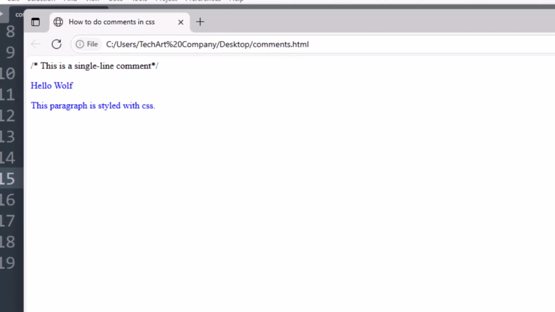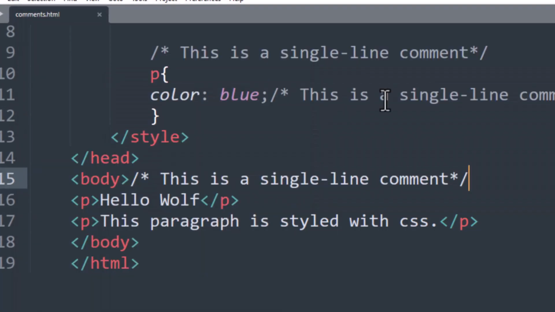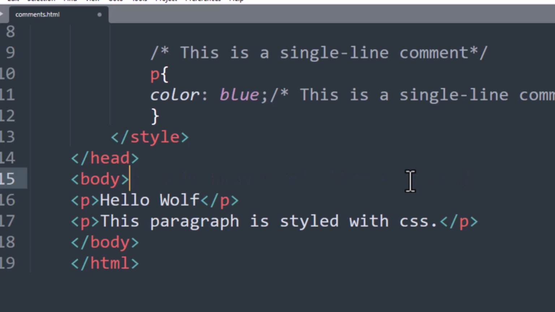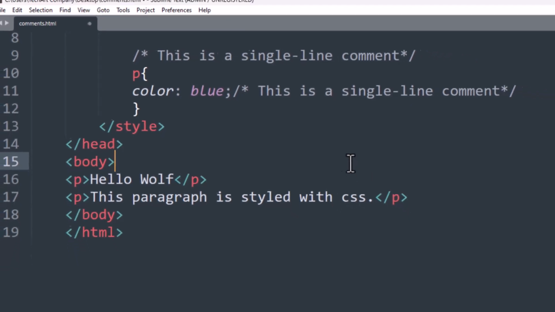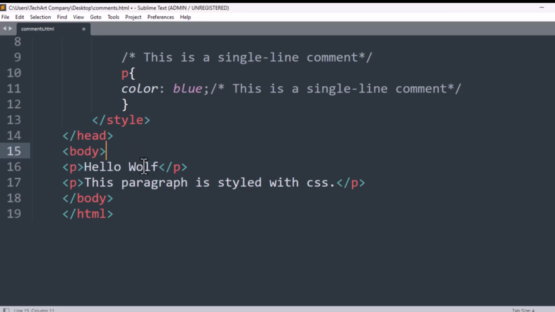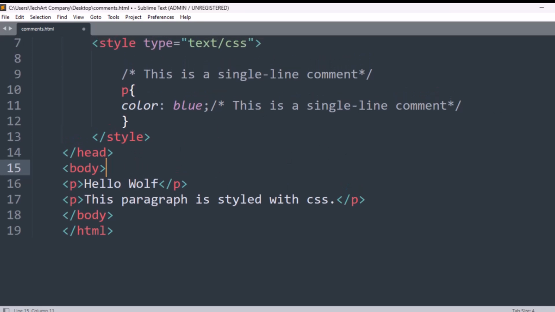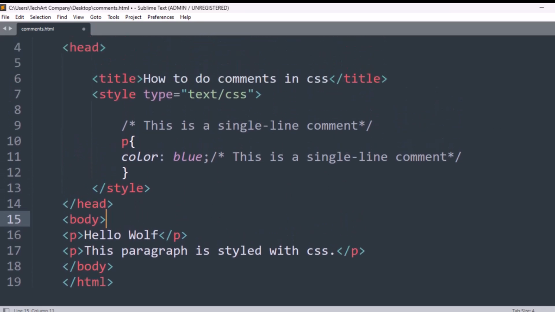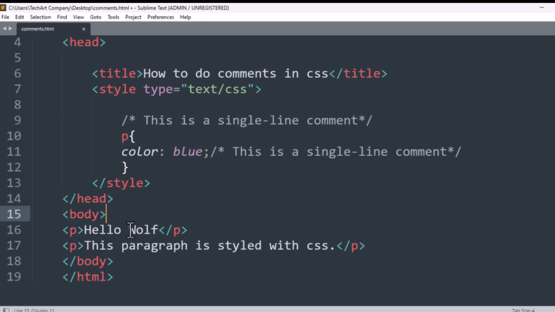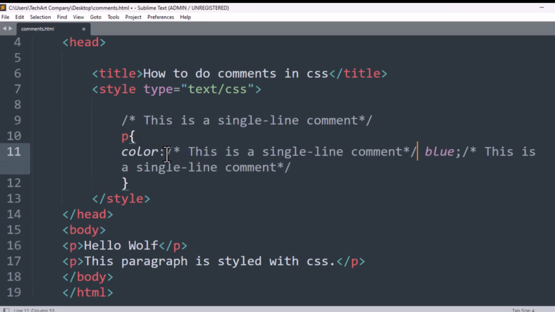Yeah, over here. It was just outside. So even in the middle of a line of code, you can do whatever you want. Imagine you can do this. Look at it. Where is my comment? Yeah, I got it. I can put it here, around here, I can just paste it there. It's not going to affect anything. Imagine.